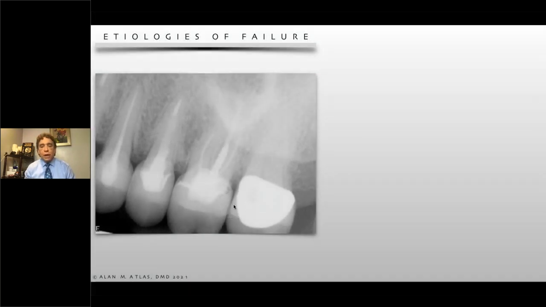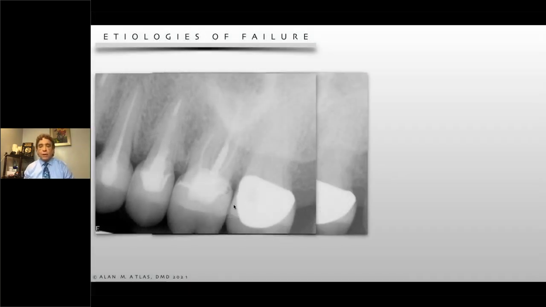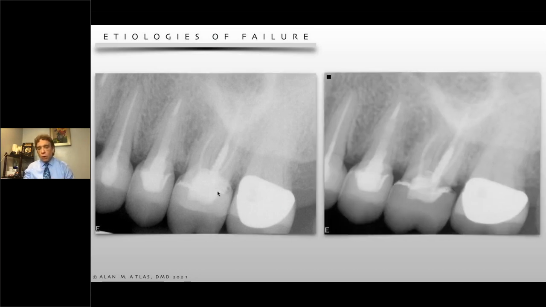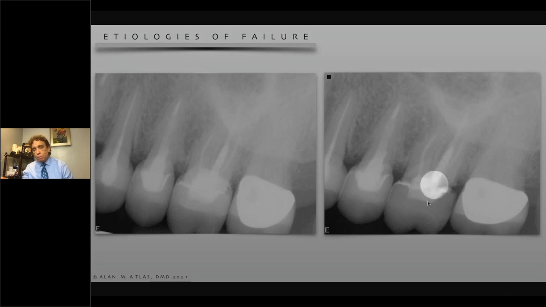And then when we see what happens after the tooth fractured, we get a better understanding of what's going on here. We see, in fact, the post placement again looks good, but look at the post placement outside the root. Not very good. In fact, it's doing nothing to support this foundational core. And then we see the other issues with this crown: poor fit, poor cementation, gaps. This is the big reason why we see a lot of failures in restorations. So I would say this had many, many etiologies of failure.